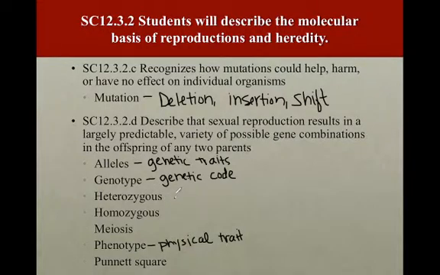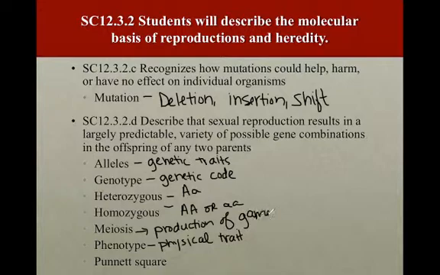Heterozygous versus homozygous. Can I put big A, little a like that? And then homozygous would be like big A, big A, or little a, little a. You guys know what that means. Production of gametes, yep. So it goes through the phases of mitosis, but then it goes through one more division. So we have 4 daughter cells.